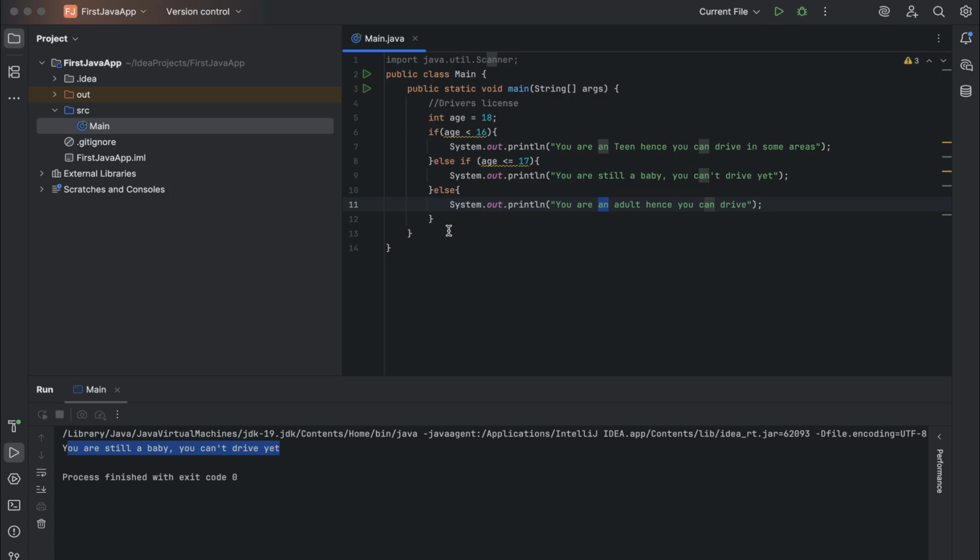Now, if we should run the button, then you see you are an adult, hence you can drive. Why are we saying this? Well, the age is 18, and we're only checking for three conditions: if your age is less than 16, if your age is less than or equal to 17, and if you are 18 and above. So if you're 18 and above, you get this line of code. Normally we would say if your age is less than, sorry, 12 for here, because that's when you become a baby, or let's say 10. Okay, so this is the more sensible code. So if I still run it, I should get you are an adult, hence you can drive.